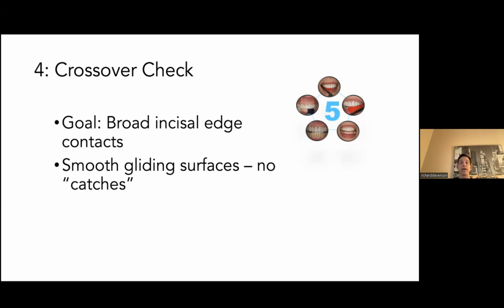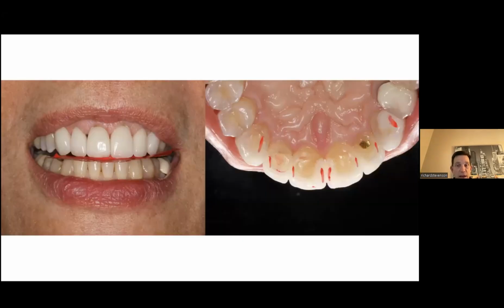And then we're going to do a crossover check. By the way, the key here is you have bilateral even contacts. So if you have only one tooth that's discluding, and you're like, wait a second, what's going on here? That's not good. That marginal ridge is a little bit over contoured. Then you adjust it so that you get more uniformity bilaterally, at the very least two centrals, two laterals, two canines, however they happen. The timing of that is probably not as important as the fact that they have to be at the same time. So you want to have a lateral and a central on one side discluding at first, and then it starts to disclude on the other side.